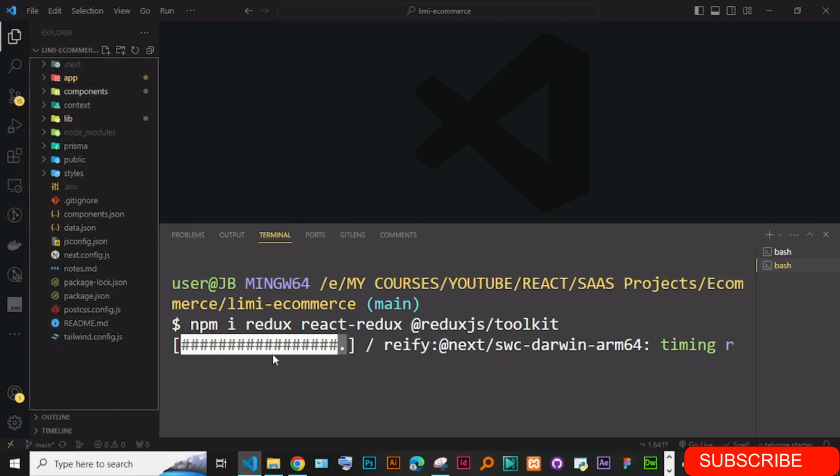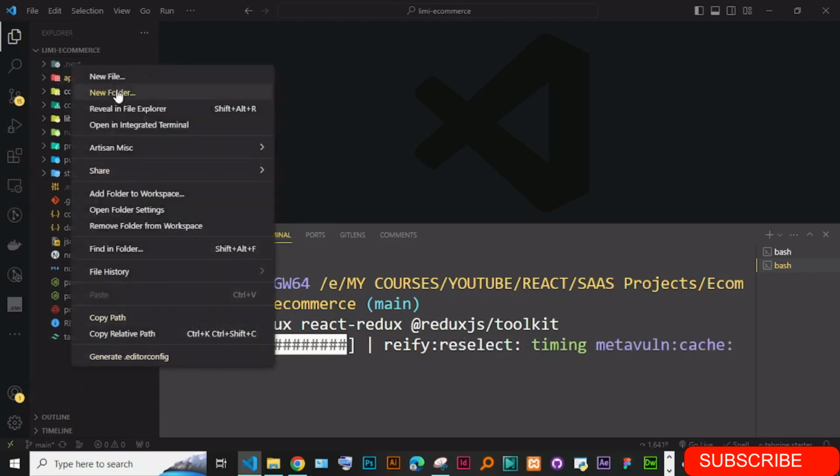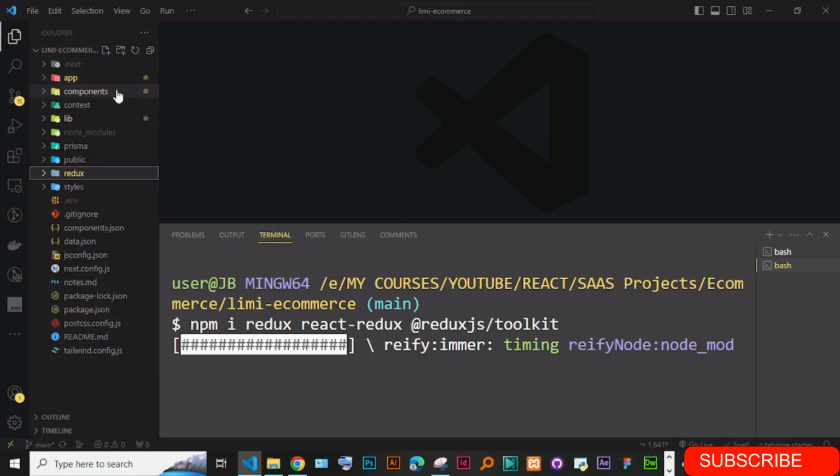While this is installing, we have to create the Redux folder within the root folder. So just create a new folder, and I'm just going to call it Redux, just like that.